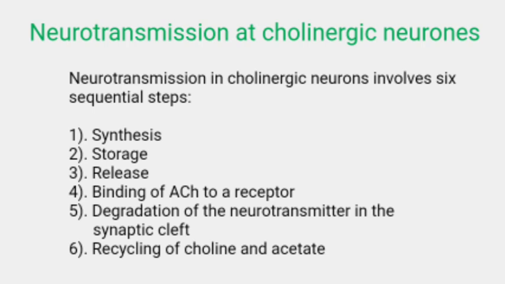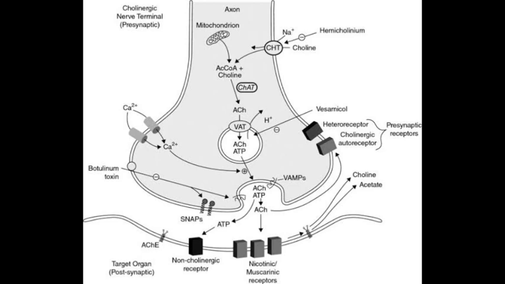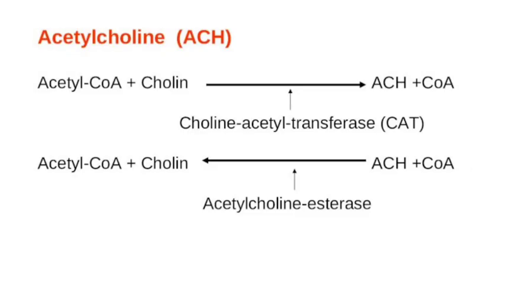What is the synthesis of acetylcholine? Choline is transported from extracellular fluid into the cytoplasm of the cholinergic neuron by an energy dependent carrier system that co-transports sodium and can be inhibited by the drug hemicholinium. The uptake of choline is the rate limiting step in acetylcholine synthesis. Choline acetyltransferase catalyzes the reaction of choline with acetyl coenzyme A to form acetylcholine in the cytosol. Acetyl coenzyme A is derived from the mitochondria and is produced by pyruvate oxidation and fatty acid oxidation.